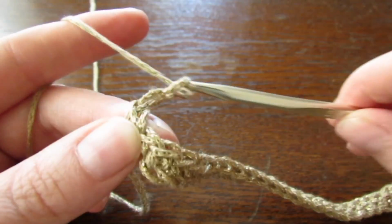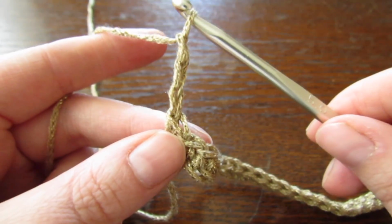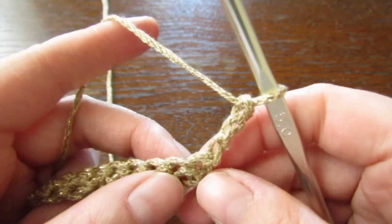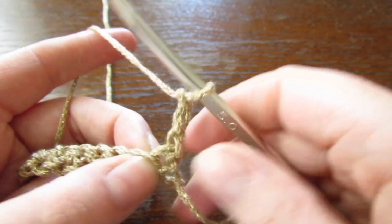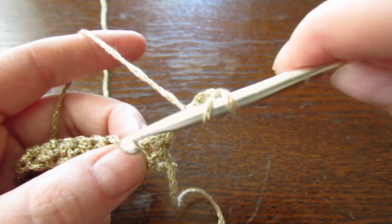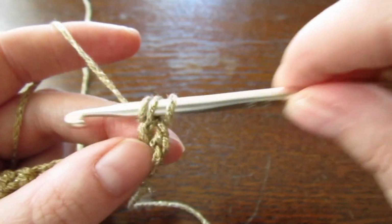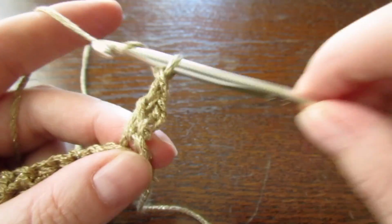So at the end of that row, chain 3. This counts as our first double crochet. Then turn your work and into that very same space you're going to make another double crochet. Then chain 1.